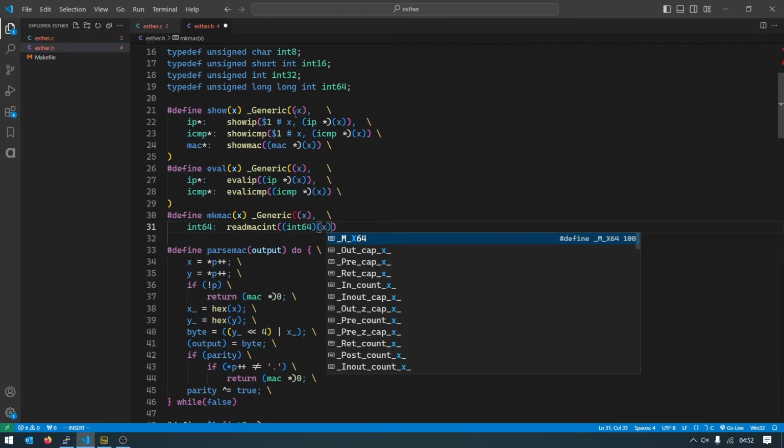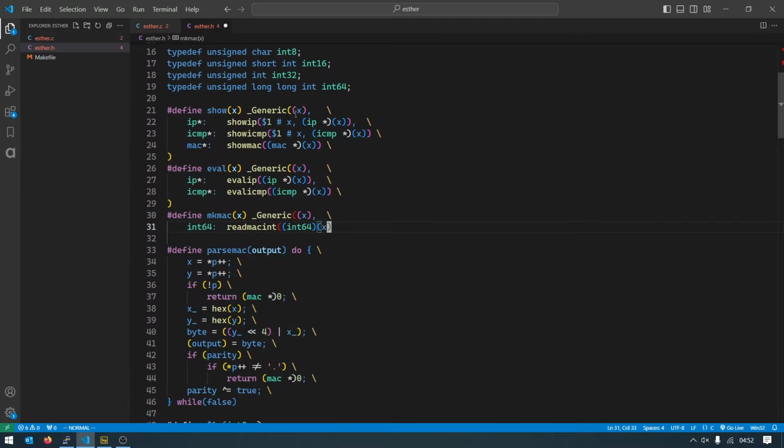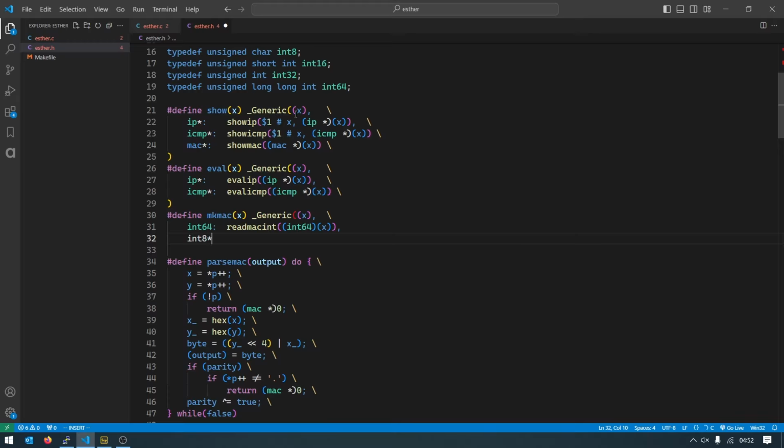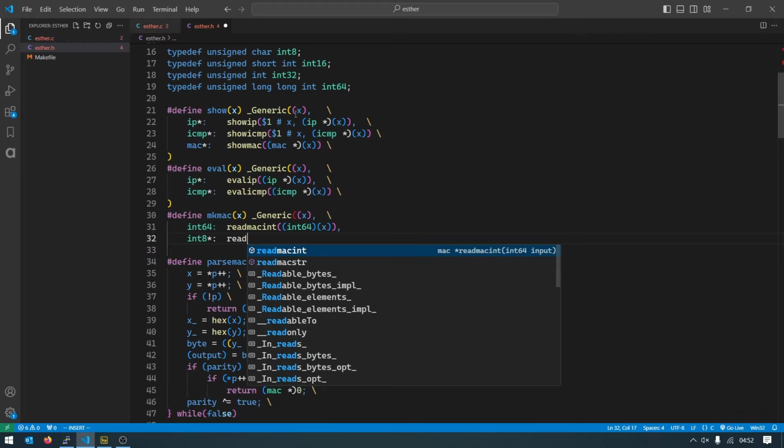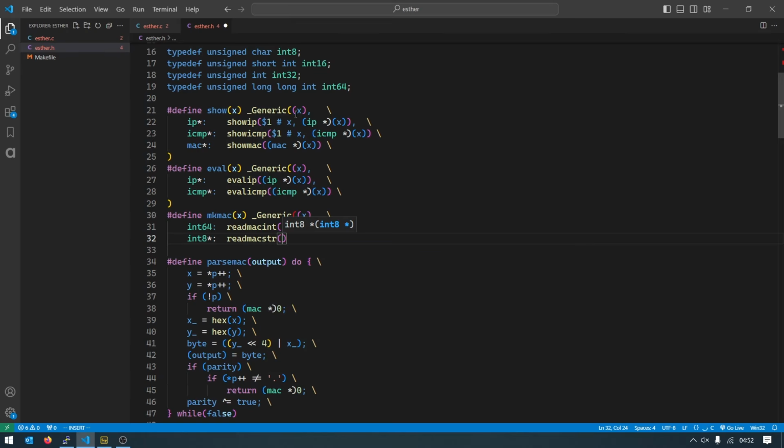We cast this to an int64. And if we have a string, we do read mac string.